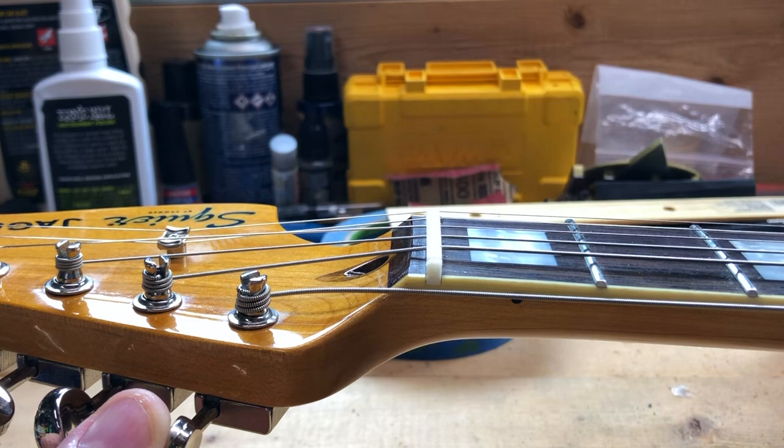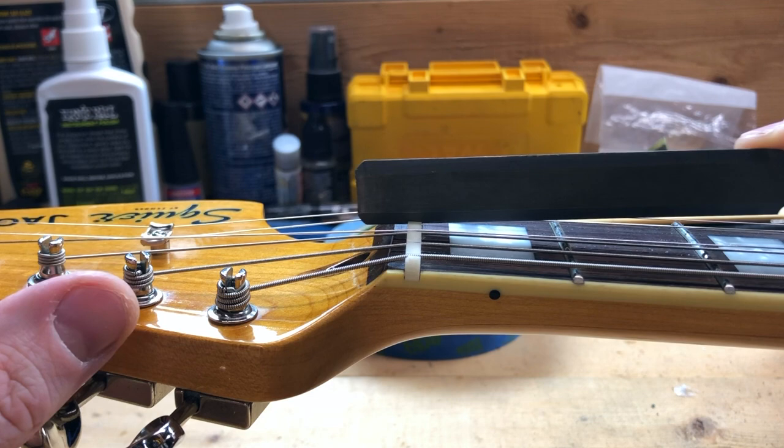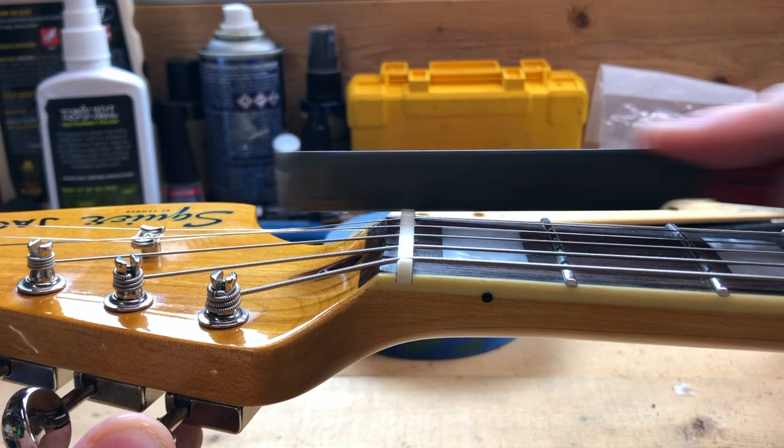Now the D feels good to me, so I think I'm gonna bring down the G, B, and E just a little bit for the sake of consistency. I'm just gonna lower the high E as my final stroke. It's important to work slowly and carefully.